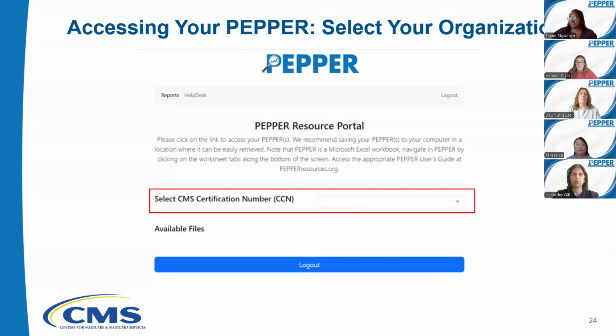If you are an SEU, AO, or AM, and you have the PEPPER business function and you still do not see your organization's CCN listed, then that means that there is no PEPPER available for your organization at this time.